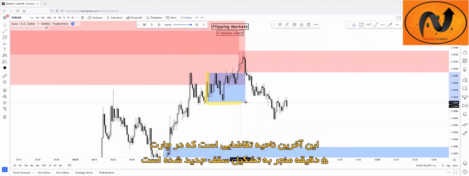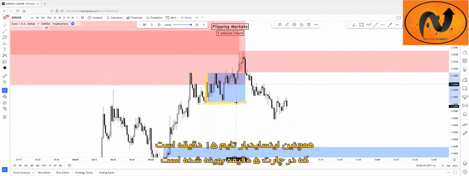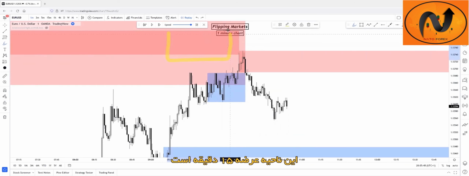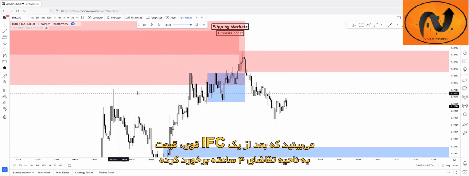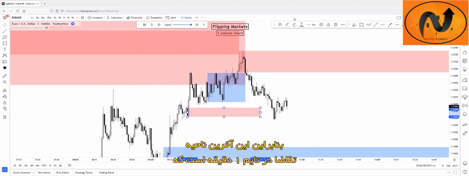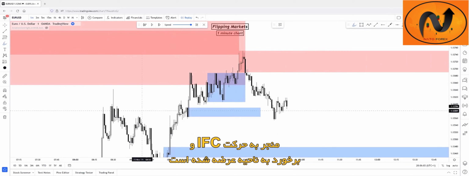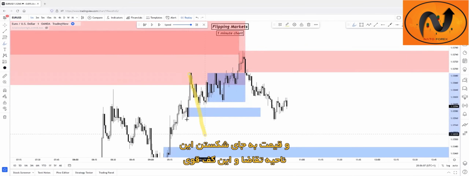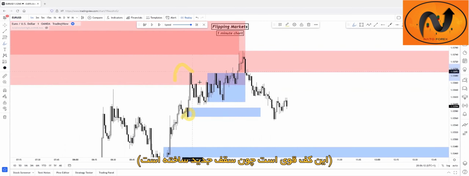As you can see, this was the last 5-minute demand zone that created a new high on the 5-minute chart, and also this was the 15-minute inside bar that we just refined on the 5-minute chart. This was the 15-minute supply zone, and this is the 4-hour supply zone. Price actually tapped this 4-hour supply zone after a huge inefficient push, and this was the last demand zone that caused that push. Here's the last demand zone on the 1-minute chart that caused the less inefficient push that tapped us into the 4-hour supply zone. And instead of breaking below this demand zone and the strong low, because this is a strong low, it created a new high.